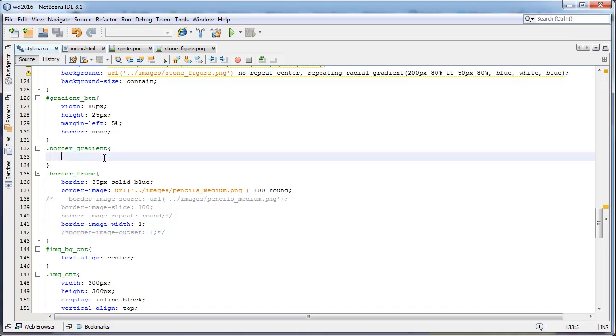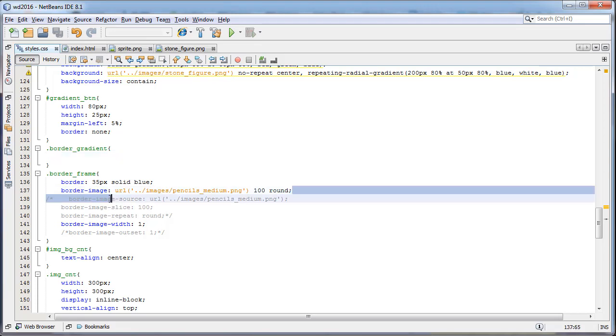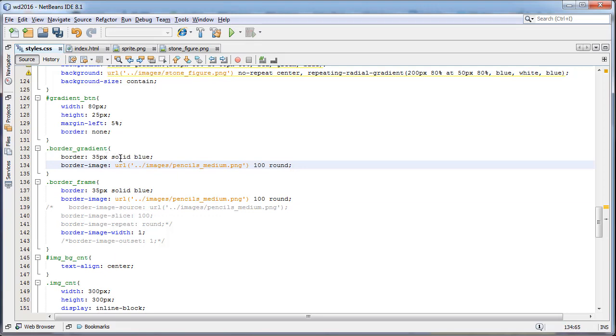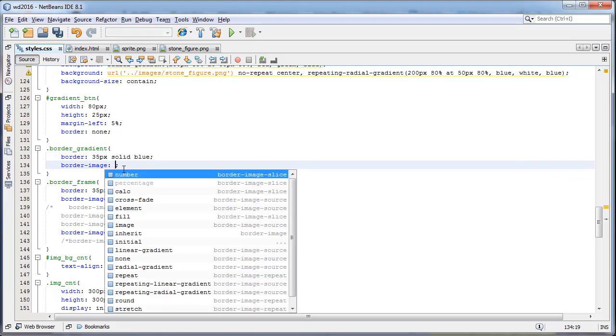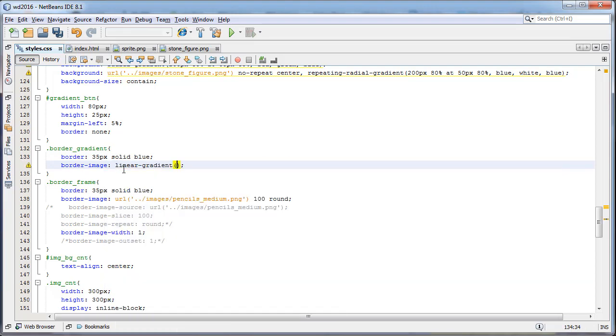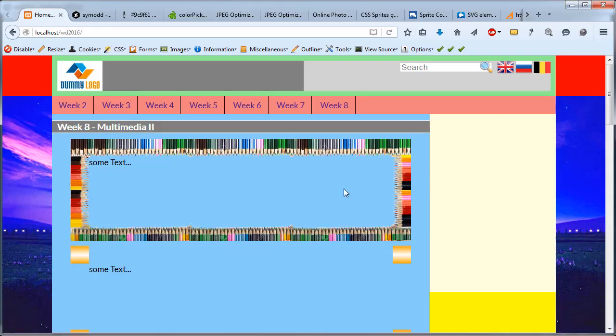Now one more comment. Gradient: once we have understood the logic behind it, of course that one is skipped. All we are doing now is, let me copy and paste those ones over, I will be using a border in the same way, and I will be using another image source. Instead I will be using a linear gradient, and I will give it the colors orange, white, and orange. And I will now not go for the shortcut because I want to give you that example once again individually.